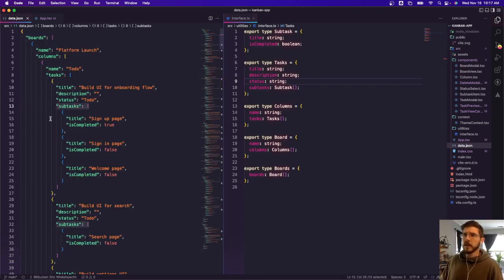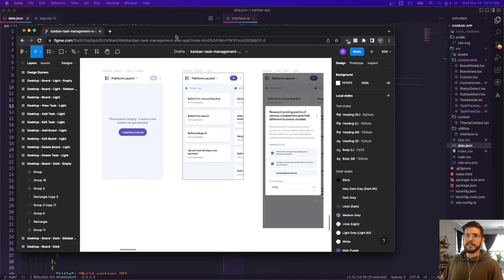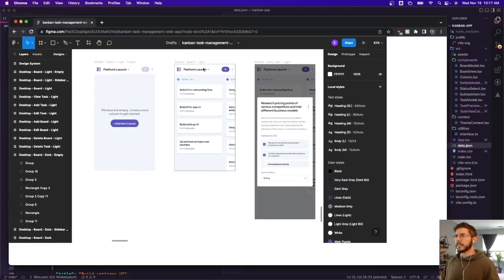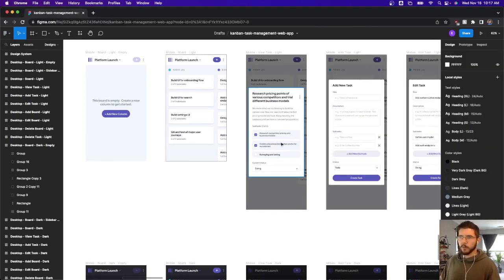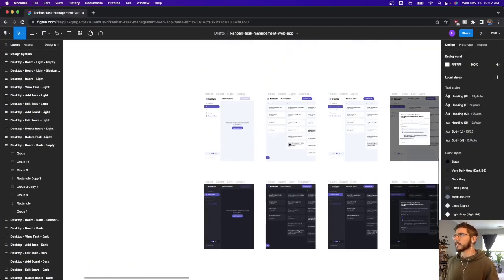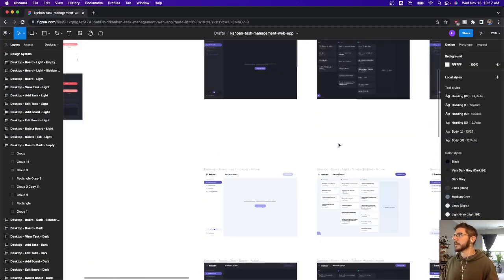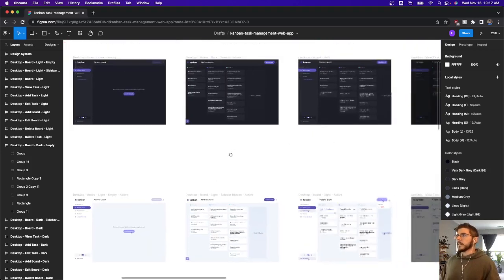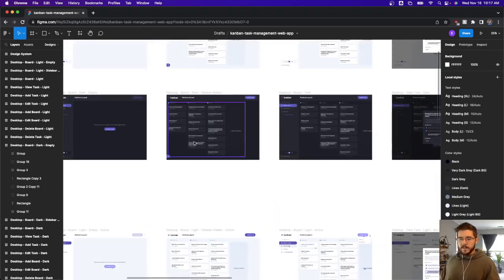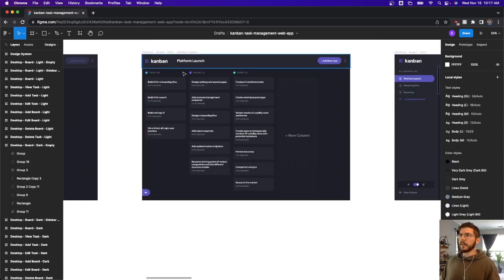Actually, let's look at the Figma file, just to give us a visual of how these things are going to work out for us. So let's go to one of the desktop views because it's a little bit bigger. We can see on our main board here, we've got our overall board, and this one is called Platform Launch.